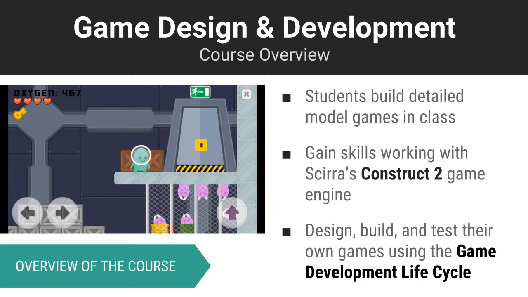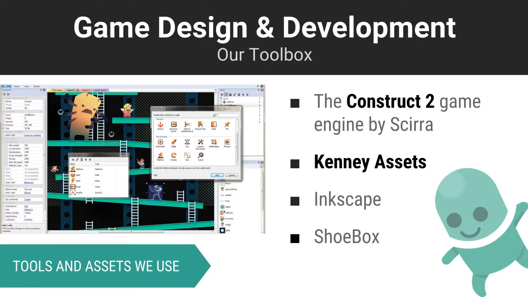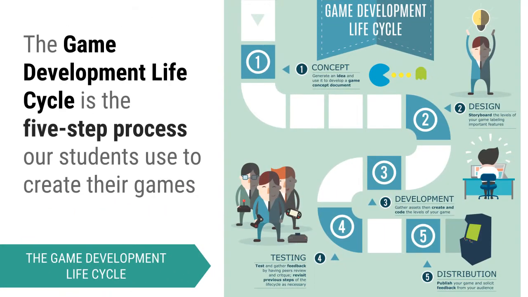Students ultimately progress towards designing and building their own games, following the game development lifecycle. Students learn to use and leverage a variety of game development tools along the way. In particular, they use Construct 2, a popular 2D game design engine, and graphical assets from Kenny. Students use tools like Inkscape, Shoebox, and Kenny Studio to manipulate the vector and raster images they use in their games.